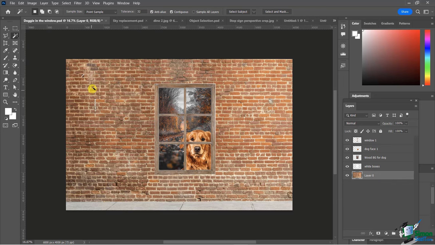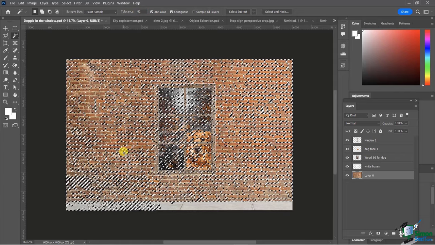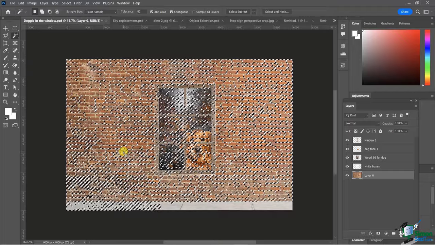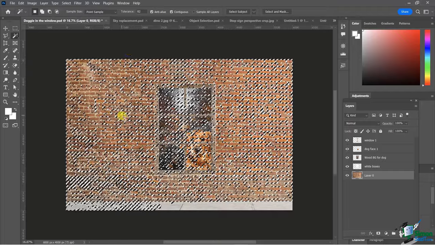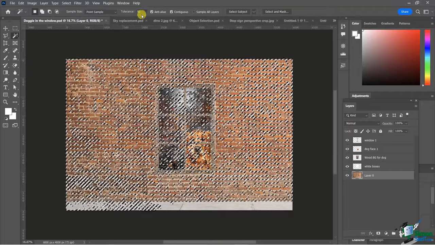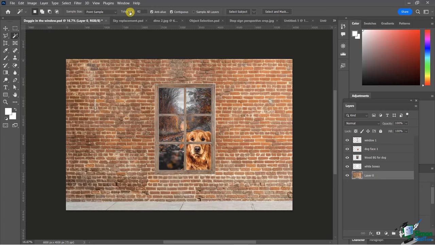And just notice that it kind of just went to that part and that part, right, because there's a lot of variance here. So the tolerance is at this level. But if I increase the tolerance, notice how I'm going to get even more. See that? It's like, oh, you want red and all of its brothers and cousins, everything related to that red, you bring it up to 82. Right? Let me go ahead and just deselect, bring it down. You're going to get very, very little of what you want. Okay, so don't give me too much. 32 is going to be your default, and it kind of does something around there.